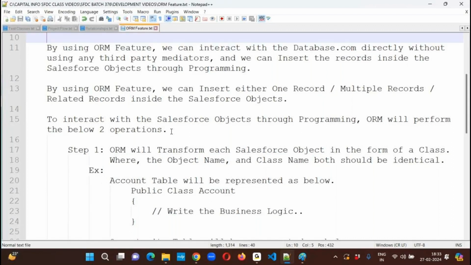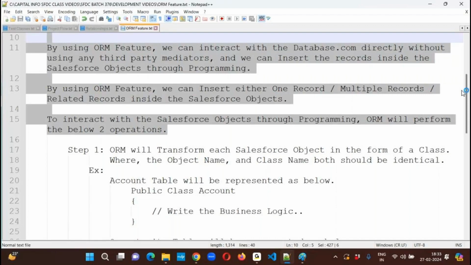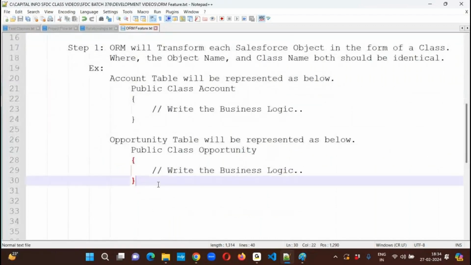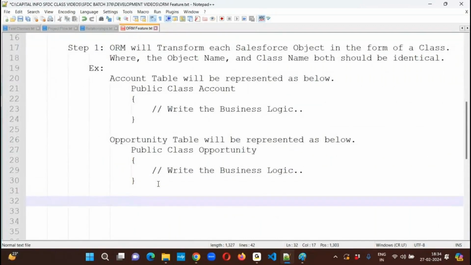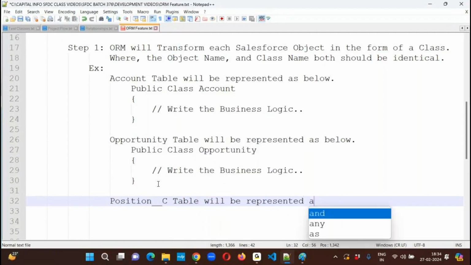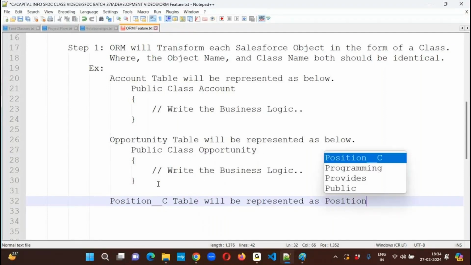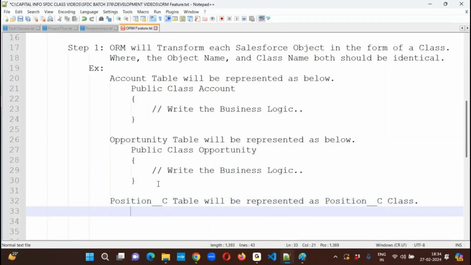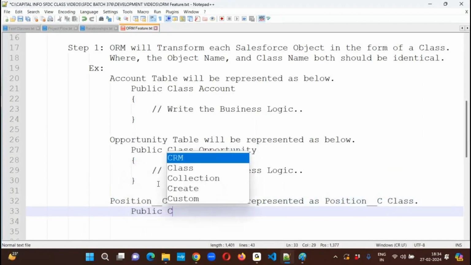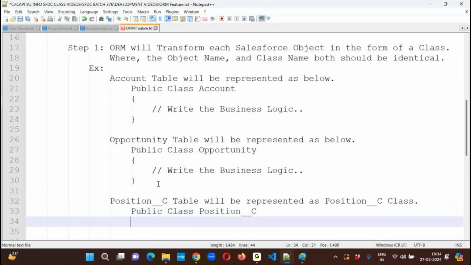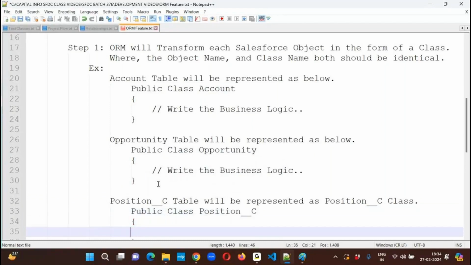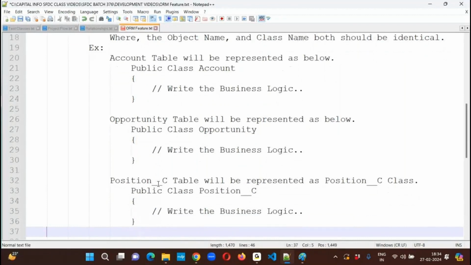Done up to this part? Position__c class. This is step one.